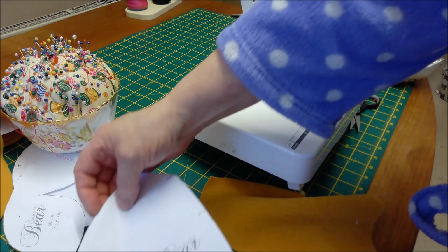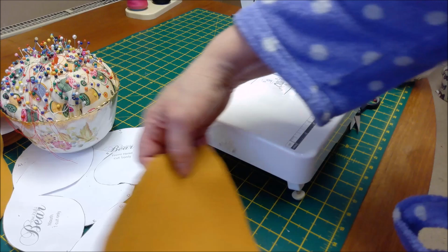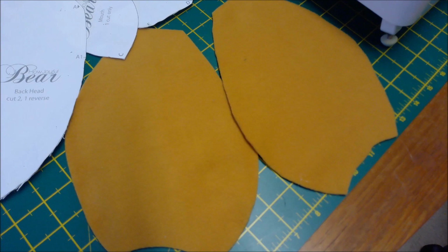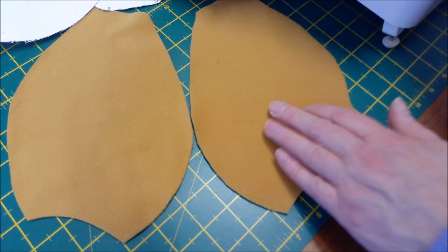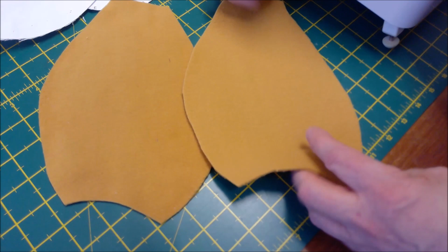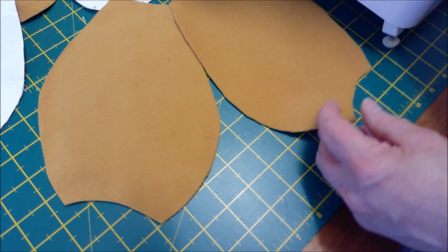Obviously you get both of your shapes to do the same thing, or reverse of it. If you put them on top of each other, it's reverse. So then I just move it. Obviously I don't want to sew them together that way, and then obviously it goes that way all the way around to that one.